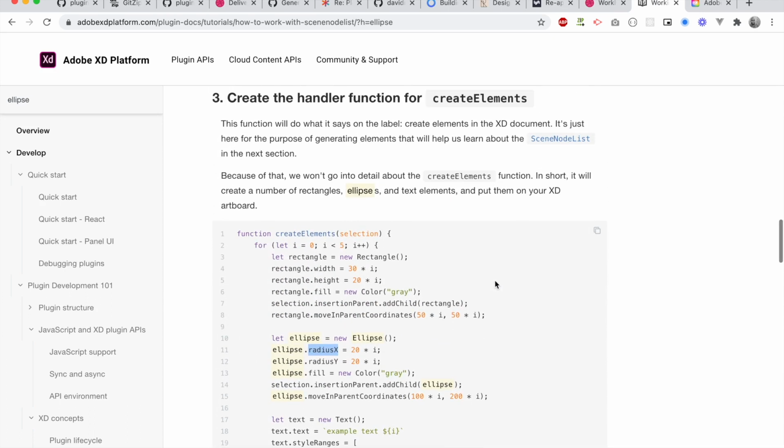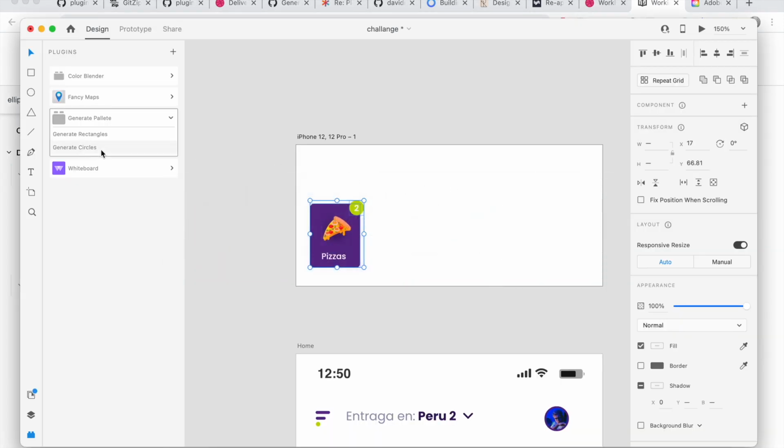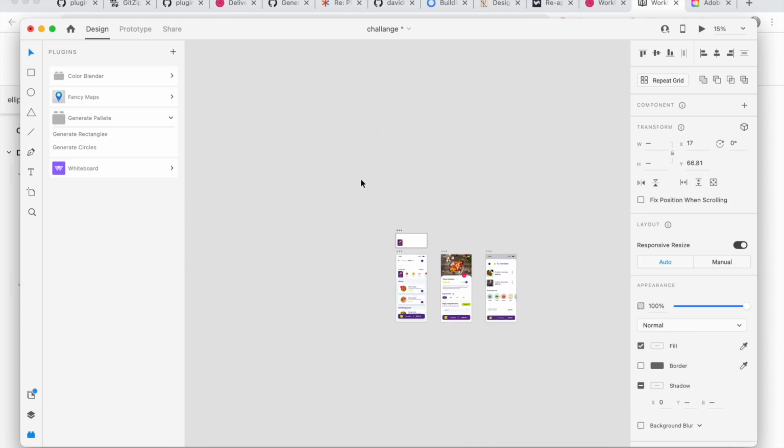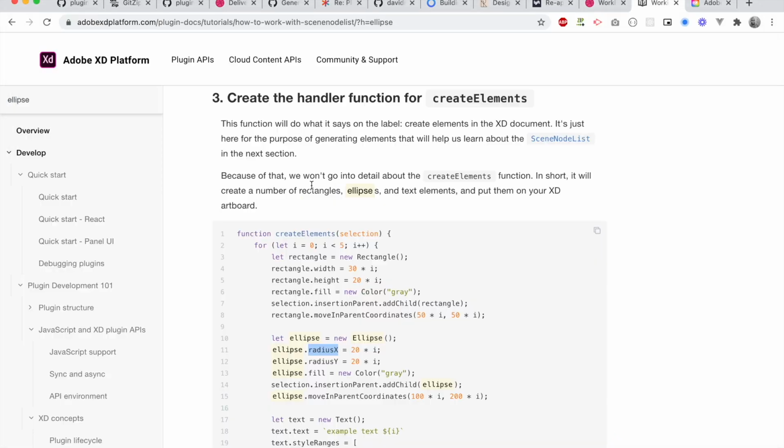Very strange, very strange. Let me see if I can find out what is not happening here. Generate circles. Does not work. Is it a fill thing?